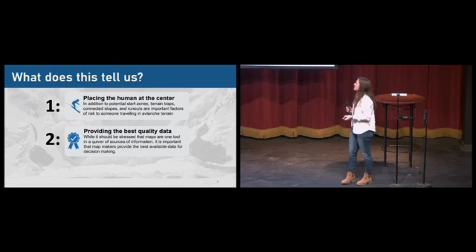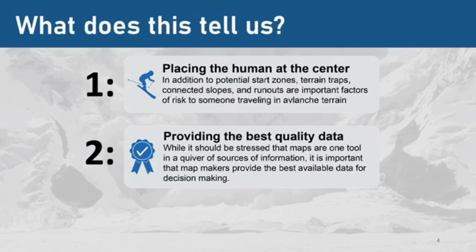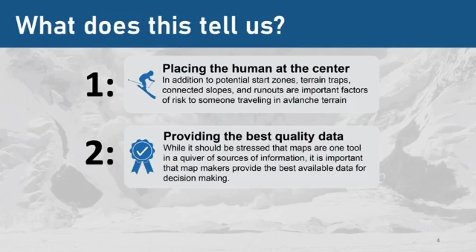So while it should be stressed that maps are one tool in a quiver of sources of information, and I really do want to stress that, maps are just one thing. There's loads of other things you should be accessing, like checking the forecast and taking the proper classes and having the proper gear. But it's important that map makers provide the best available data they can for decision making.